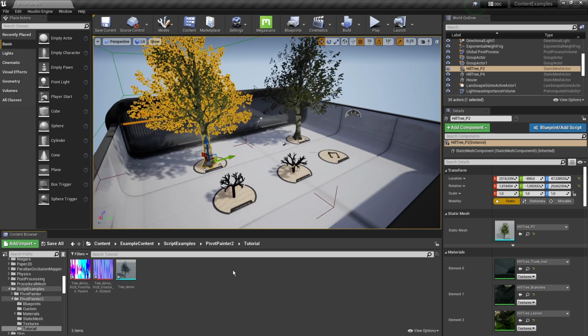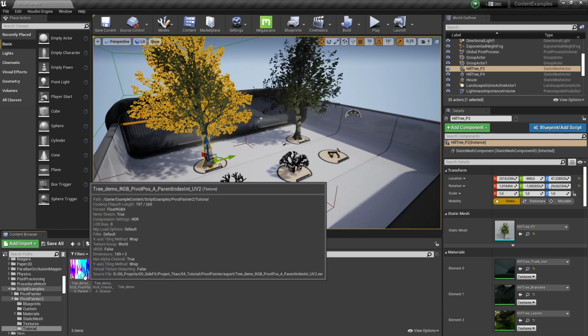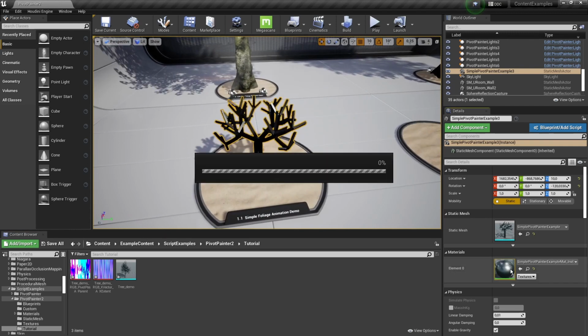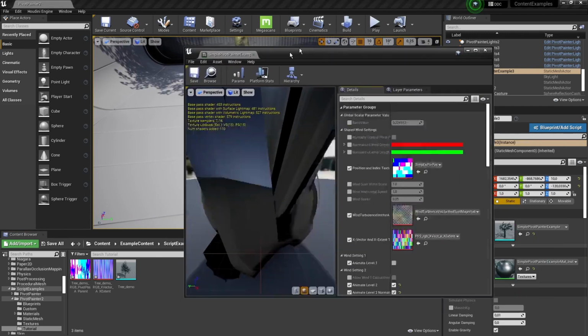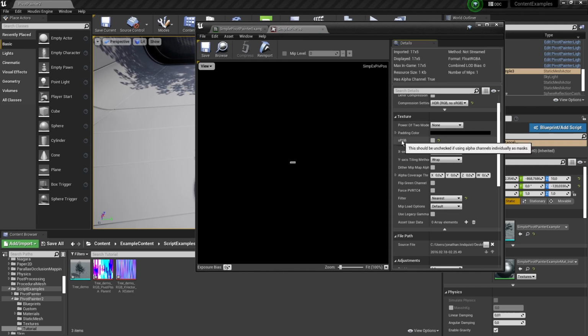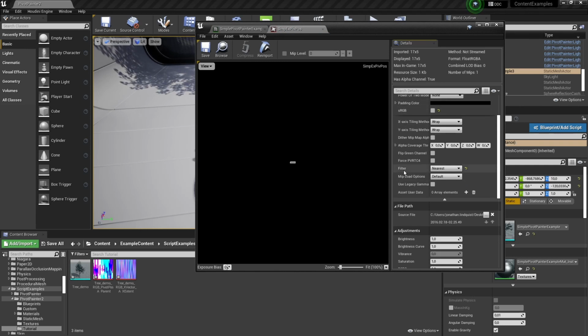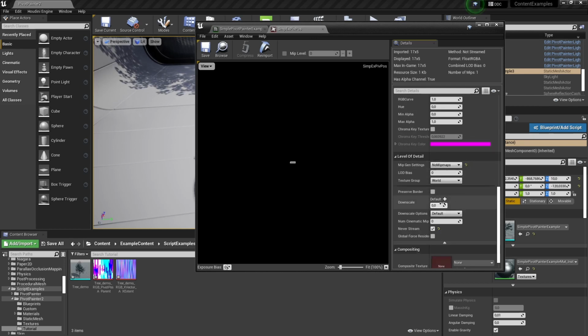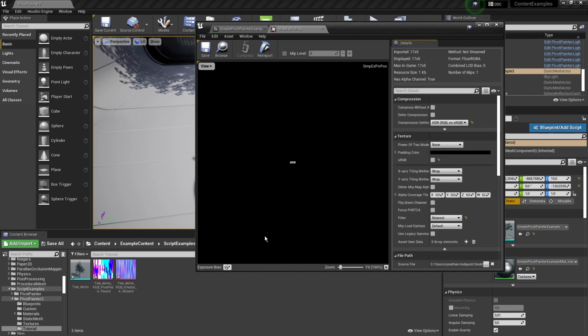What will be important is to actually set up the texture correctly. If we look at the example here of this one, at the material, and then open the texture, we can see that this is set to very specific settings: it's HDR, sRGB is off, filtering is set to nearest, and also no mip maps. Those are important settings to also translate to our custom textures here.